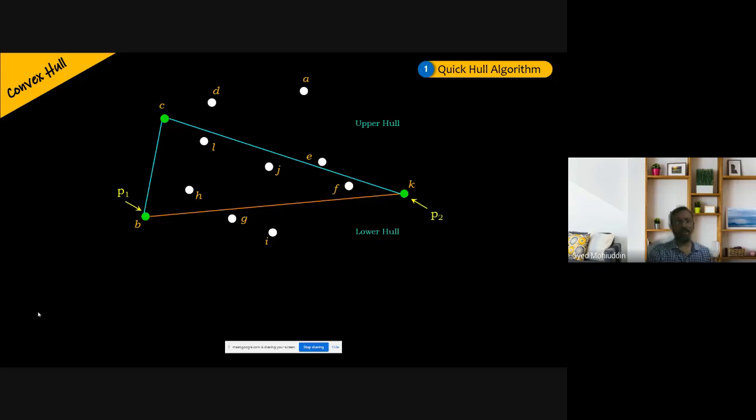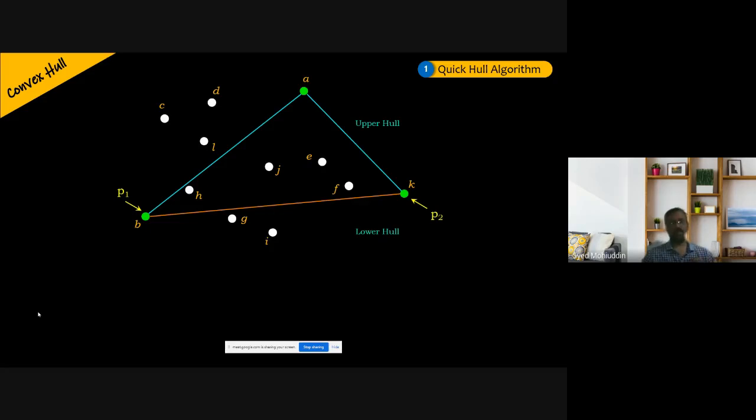Then we will look at how many points are inside this triangle. There are 4 points. Then let us take another farthest point, that is D, and try to form a triangle between these 3 points. Now how many points are coming inside? There are 5 points. Now there is another point A. Let us try to form a triangle with this. 4 points are coming.